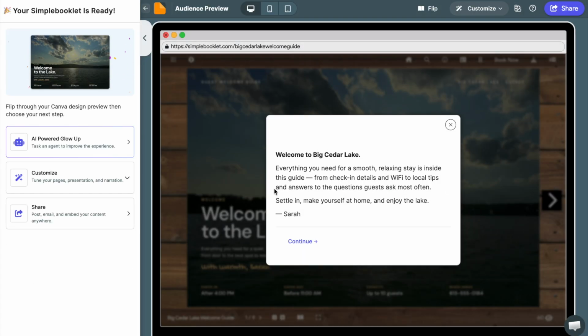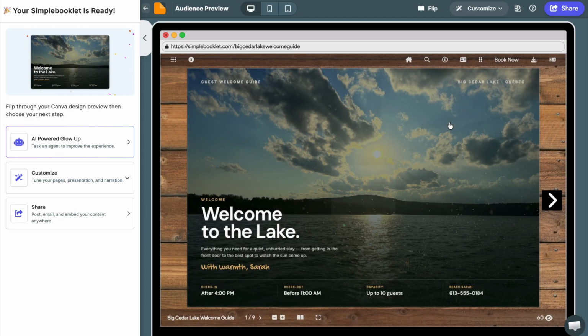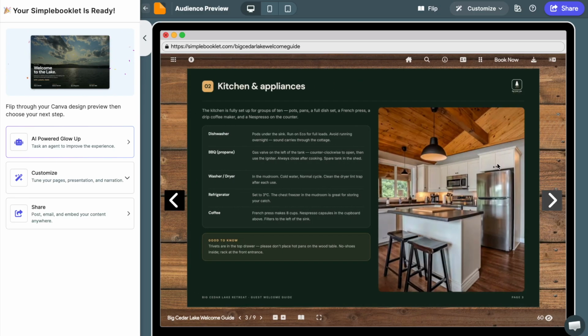So as you can see here, we're back in the preview mode of Simplebooklet. And from here, we can flip through our pages and check that everything is displaying correctly. This particular booklet didn't have any fonts or issues that I was trying to fix. I just wanted to show you the process of what you would do if you did run into something like that. If you're still seeing problems after rebuilding, just reach out to us through our support chat, and we'd be happy to take a look and get to the bottom of it.